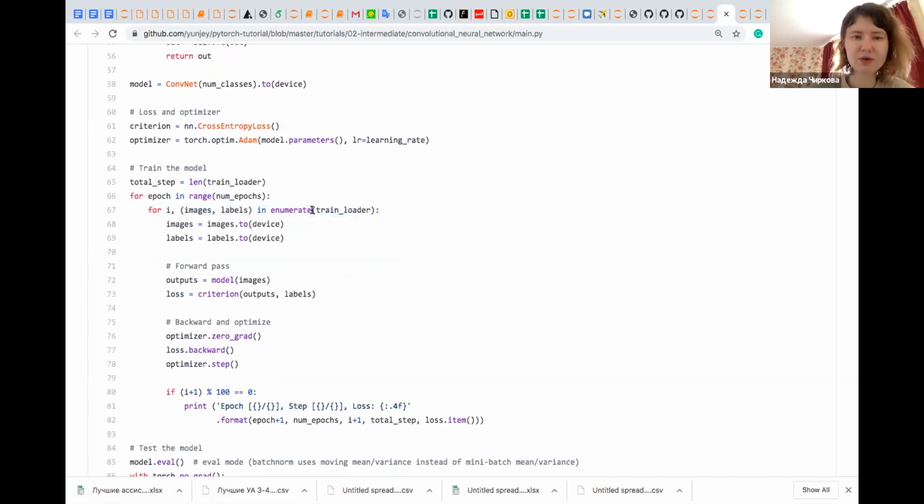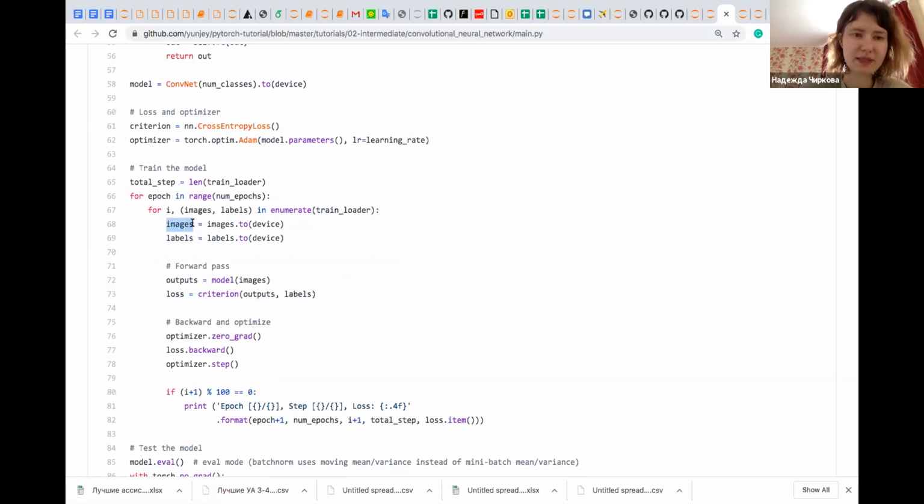We use our train loader, which yields our batches. Standard loaders load X and Y as two things: these are our images, X's, and these are our targets or labels.